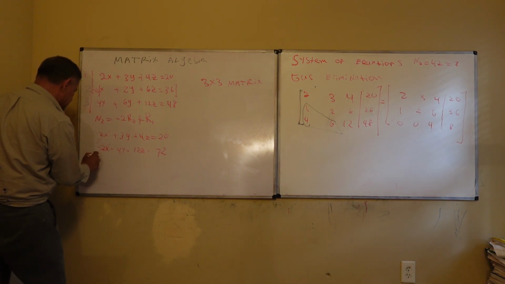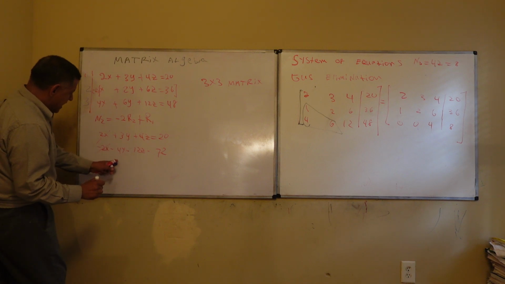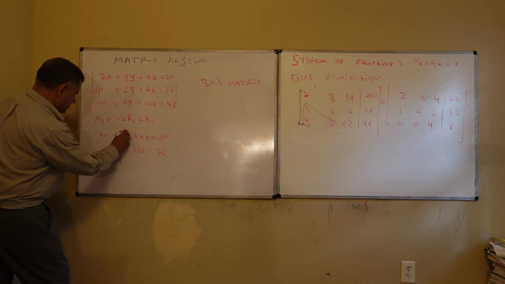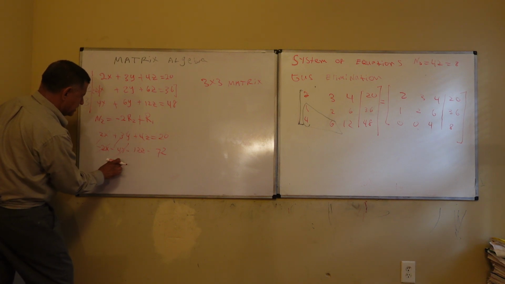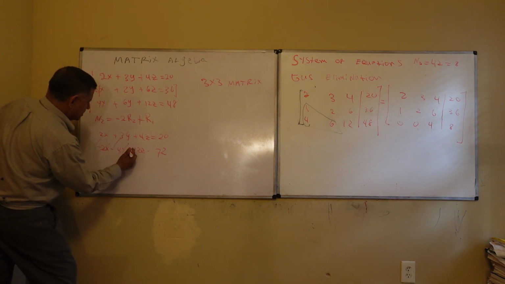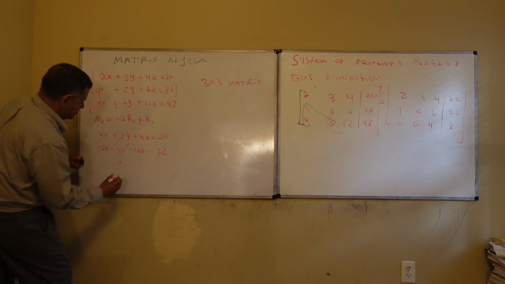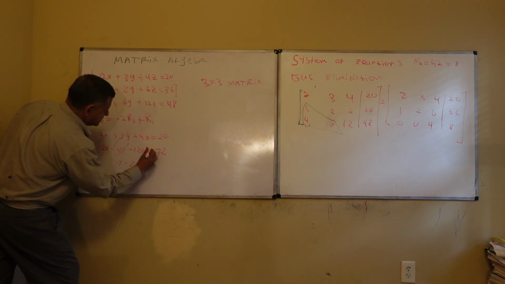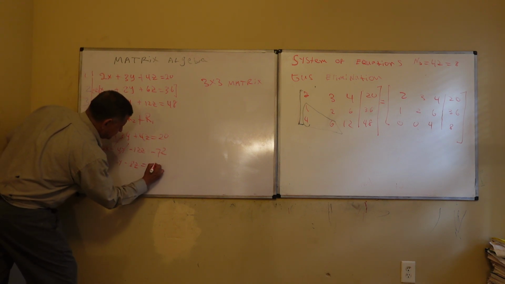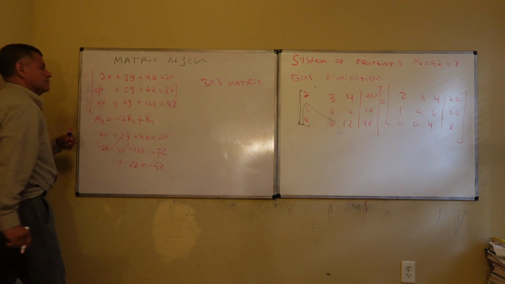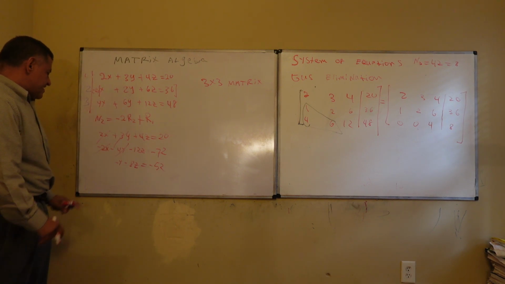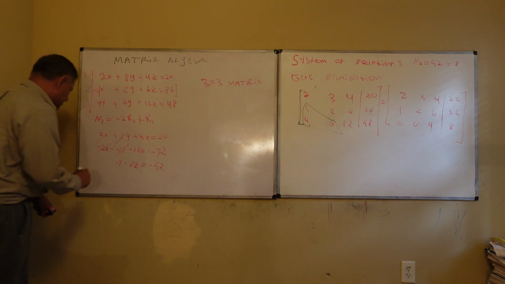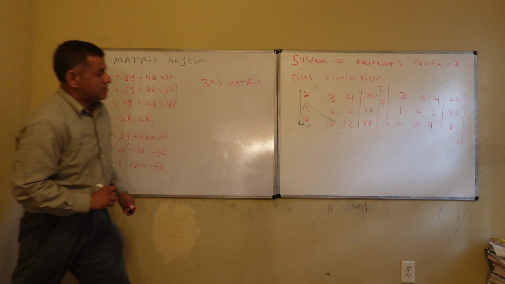Now this guy is equal to 0. That guy is equal to negative y. Right? That one is gone. And over here, this one is a negative, so negative 8z. And then this is a negative, so it's negative 52. Okay, so now with the new change, we got rid of this because now this is 0, right?